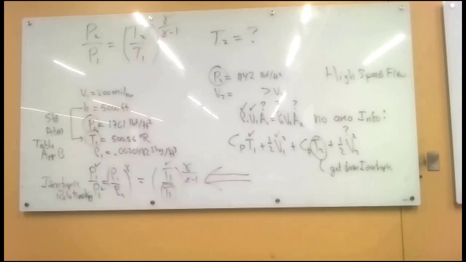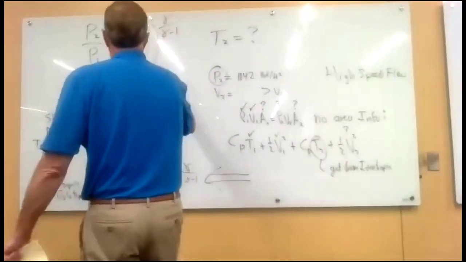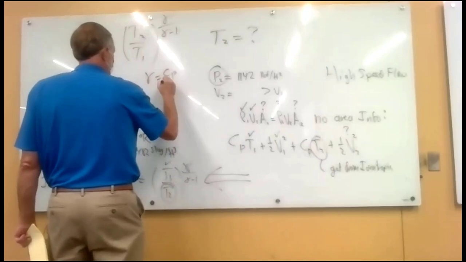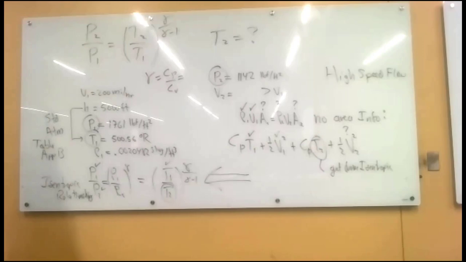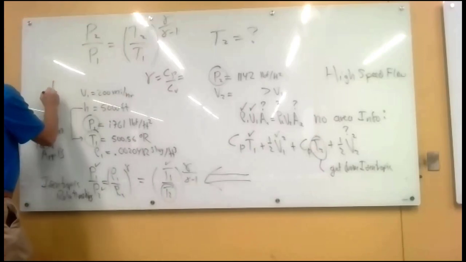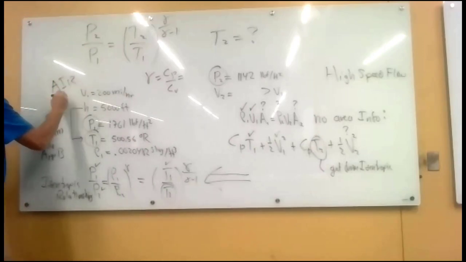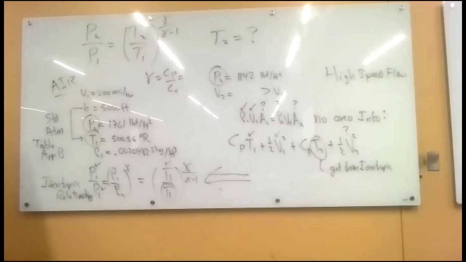Sorry, what? Yeah, do you remember what gamma is? Did I give you the number before for air? So that's an assumption. We have to say, well, this is air, right? Anybody get it written down? Shout it out if you remember what it is. This is something you need to memorize like right now. I didn't expect you to memorize it before. Anybody have it?